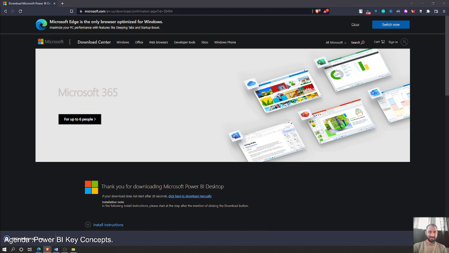Okay, so yeah, I think it is downloaded, so I'll show in folder. I know you can't see it, don't worry, I'm launching it. And it will take some time. Similarly, you can also install Power BI desktop in your system in case you are keen to explore this.